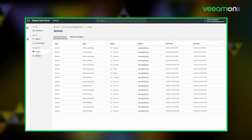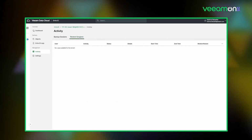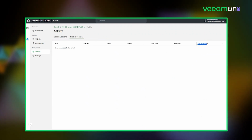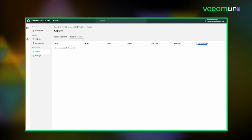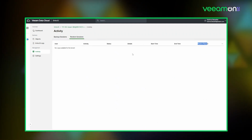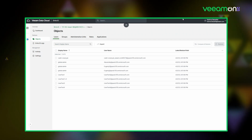We also have a very quick view of any type of sessions, which are your backup history. And then restore sessions, which are going to be anytime you come in here and perform a restore operation. You're going to get a detailed list of who performed that, when they performed that, and a listed reason. Now, this reason is not a validated box, but you can use it for any type of audit trail, saying, hey, if you're doing a restore, you better copy and paste in the ticket number you're working off of. Otherwise, you may have some issues in your environment or with your job and role. We can take a look at any of the information from there. And I'll go ahead and pass it back to you, Colin.